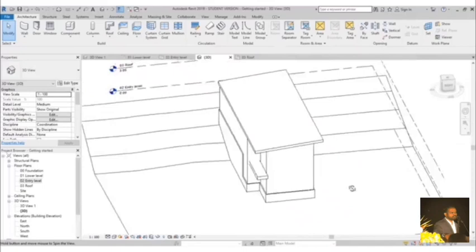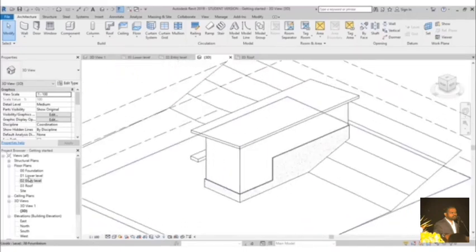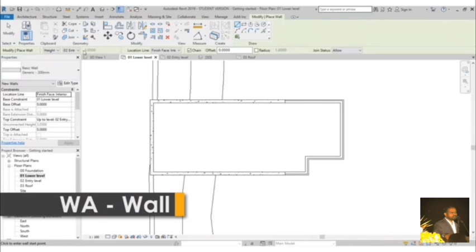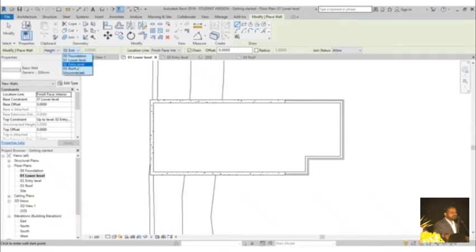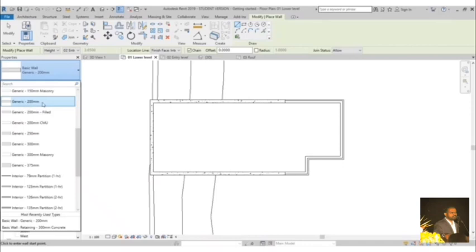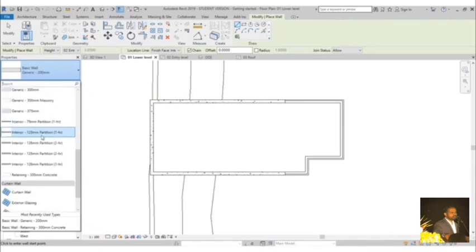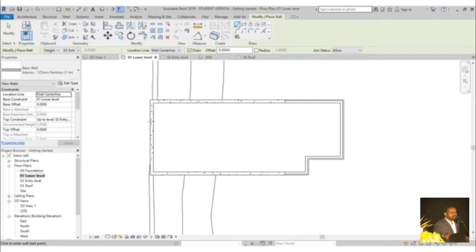Okay, so once this is finished, let's move on to the interior walls, and for that, let's go first to the lower level. For the lower level, we are going to do something like this. Just go to the walls, and here let's set up the height, from lower level to entry level, and let's choose the type of the wall. So if this was a generic 100, let's see, do we have some interior walls? Okay, we have got some interior walls. Let's use this one, Partition, I don't know, 1 hour. That's in the event of a fire, but let's use that one for example.